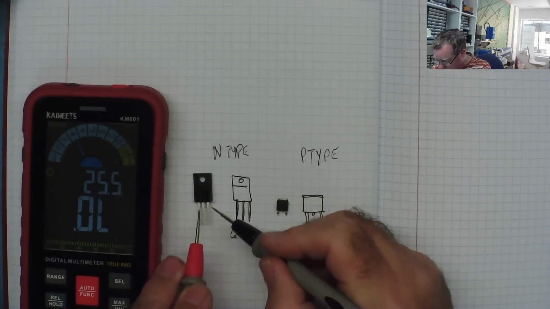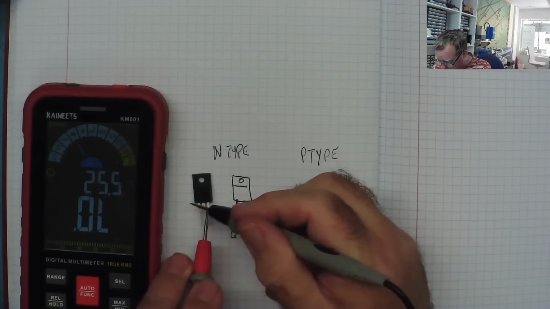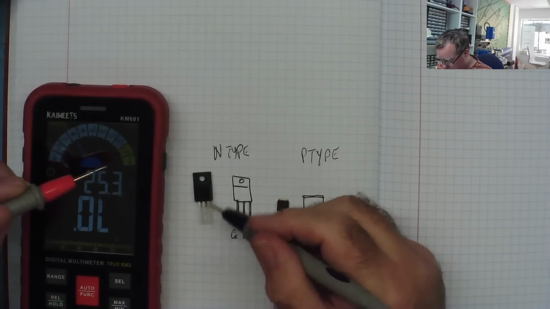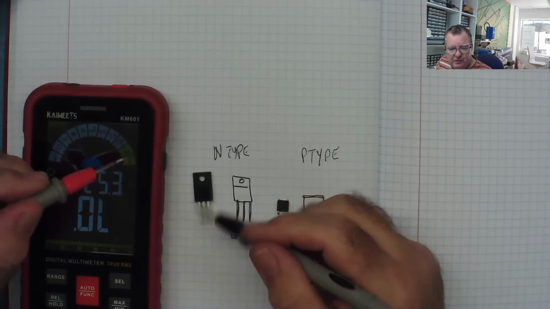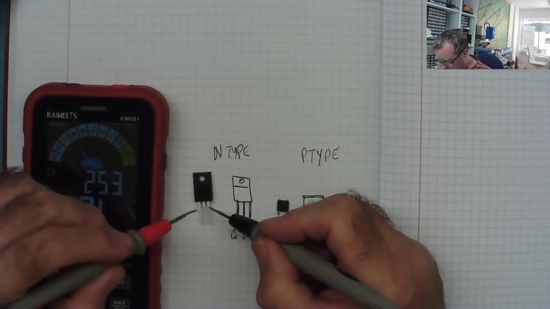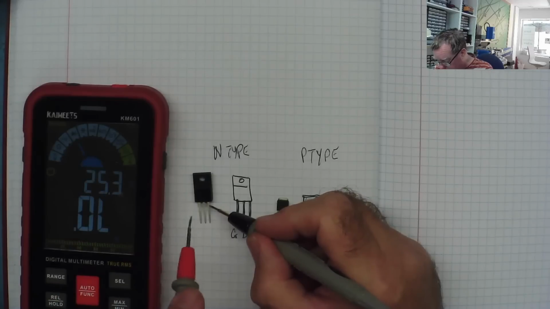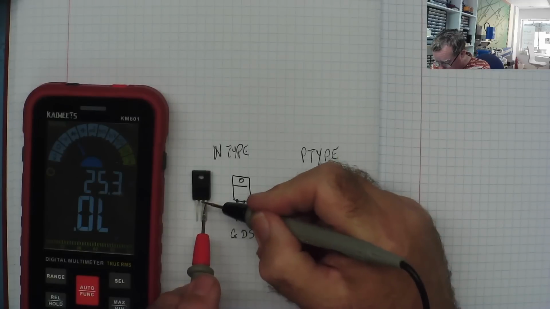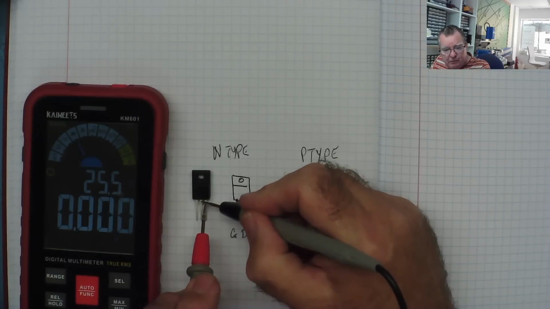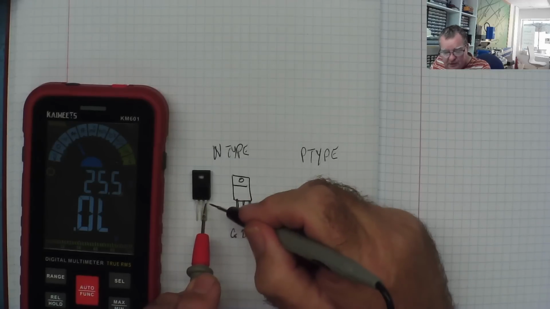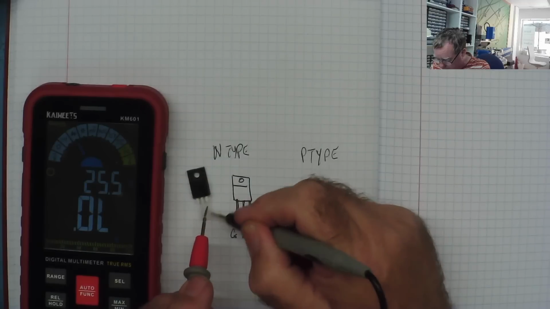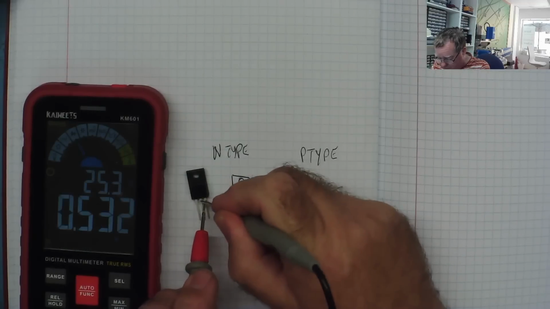Okay, the transistor is just switched off. I did it too soon, but you saw what happened. So with the negative connecting to the gate, it's turned off, but we know that the MOSFET needs a positive voltage on the gate to turn it on. So let's go from the source to the gate, touch it. Now watch what happens. It's now turned on. It's like a short, and it's bi-directional, and it stays turned on until I touch the gate with a negative lead, and then it goes back to being open circuit and like a diode junction.